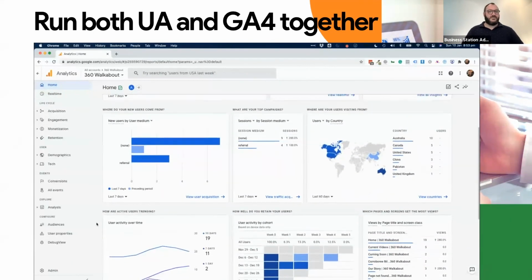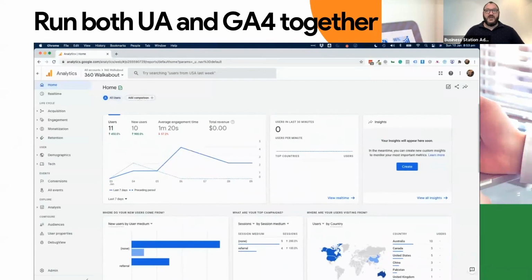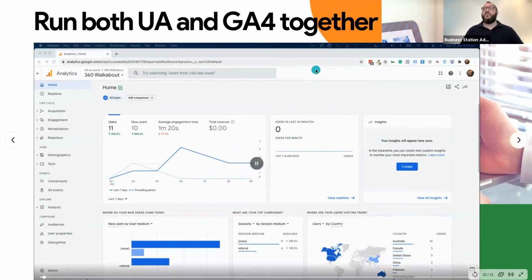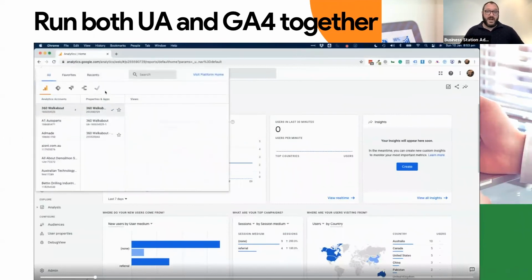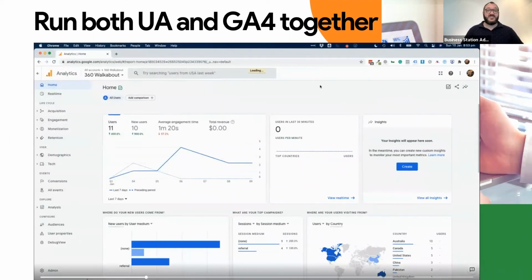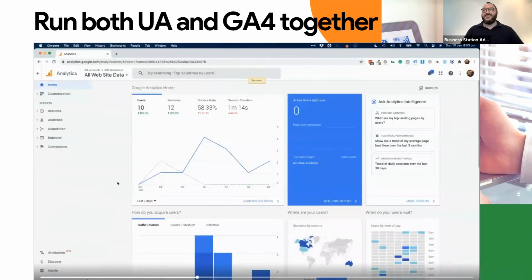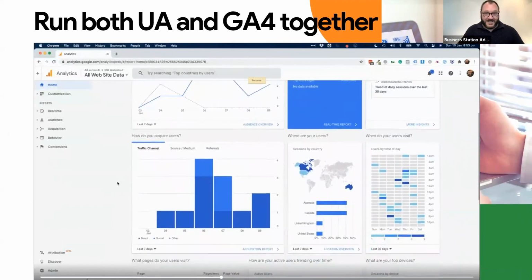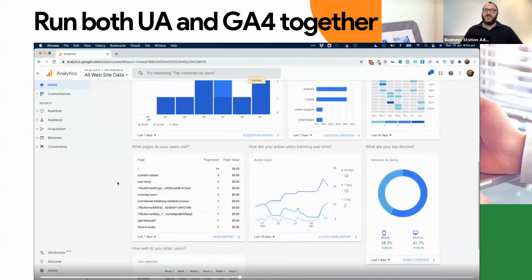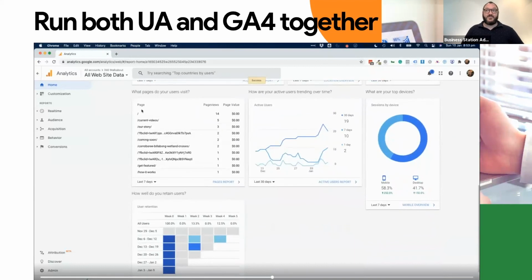It's giving me slightly different metrics, slightly different information, but remember, it's combining what it can see with what it's predicting would have happened as well. Now, this may or may not be particularly accurate at this point in time, but what it's saying is that over a period of time, this will get more accurate. This will get more reliable. At the moment, this is not what you should be making your business decisions and landing page decisions based on. This is just the beginning. So I'll keep saying that again and again. This is not what you need to be relying on. Even Google says that. This is to be run in conjunction with your regular Google Analytics right now.